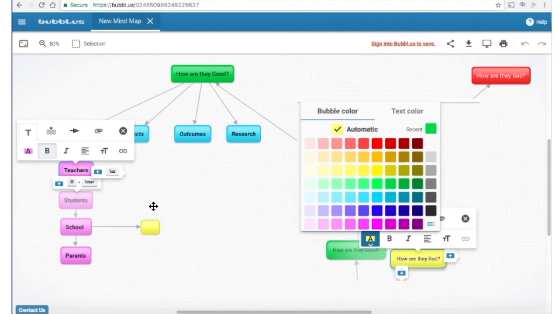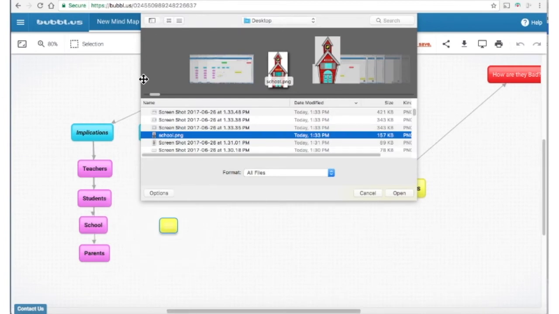Okay, so as I mentioned before, I added a box down here because I was going to show you how to attach a file to a bubble box. So first things first, add a bubble box by clicking on the red plus green button in the bottom right hand corner. You have your bubble box. Click your bubble box, and then the toolbar options will show just like this. And then what you want to select is the attach file icon, which is right here. So you click it, and then your computer attach file screen window will open up like this.